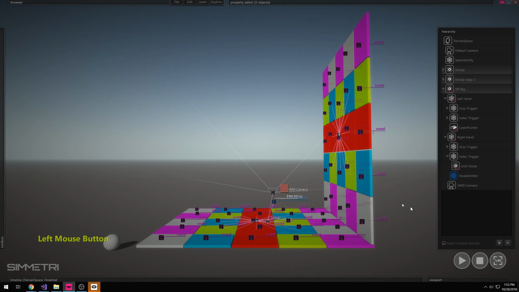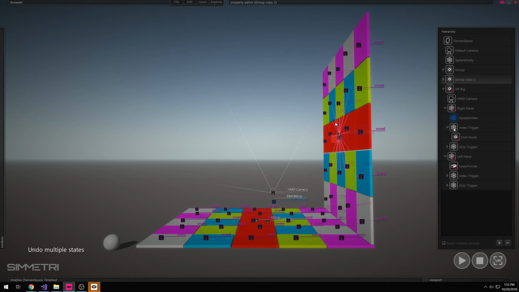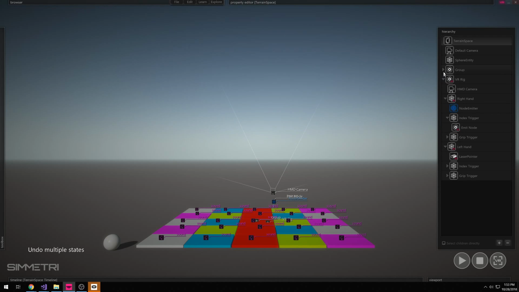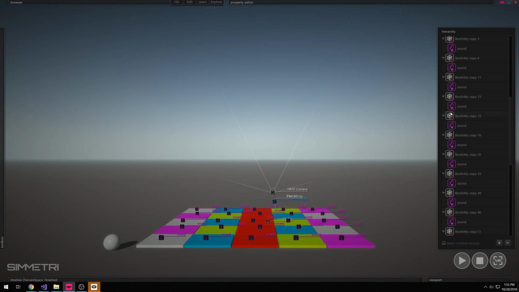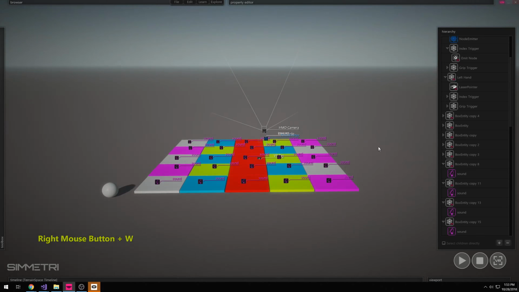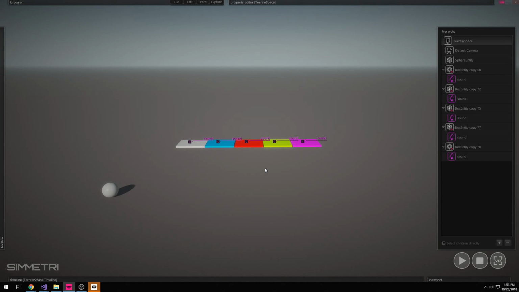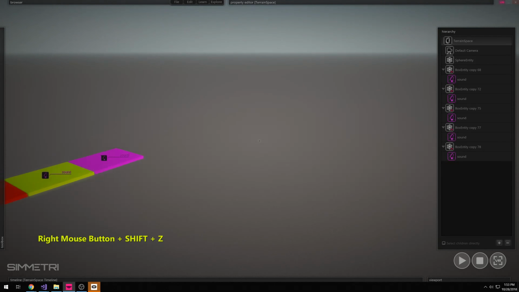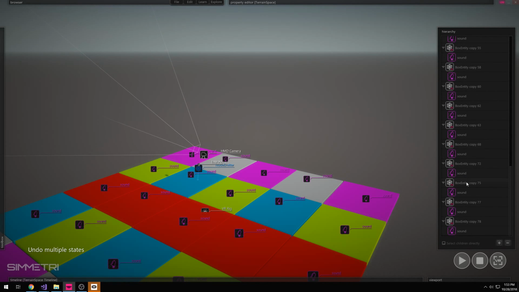I'm just going to delete out these old ones here. Oh, no, I just deleted the original objects. One sec. So I'm going to go back into this group here, and I'm going to destroy this group. Shift delete it, and now we put all these objects back into the main space here. I'm going to delete all of these. Get us back to the original samples. Will that be good? Okay. And I deleted my VR rig. Oh well. Actually, no, that's not good. Let's bring the VR rig back.